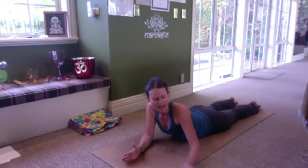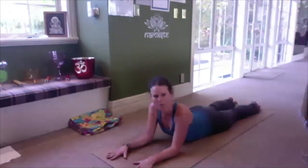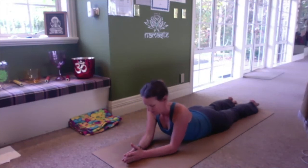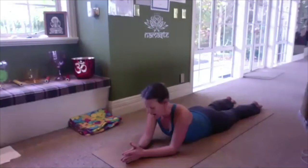Forearms resting on the earth. I like to have my hands in prayer position, but you may prefer to have the palms of the hands resting on the earth. You want to choose the option that lets you relax the most across the shoulder girdle, so across the top of the back on both sides. With the elbows a little bit in front of the shoulders, it means that the upper arm bones are going to be holding you up more than the muscles.